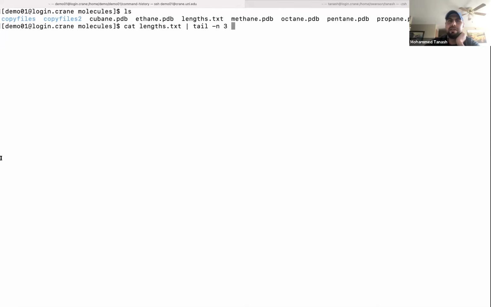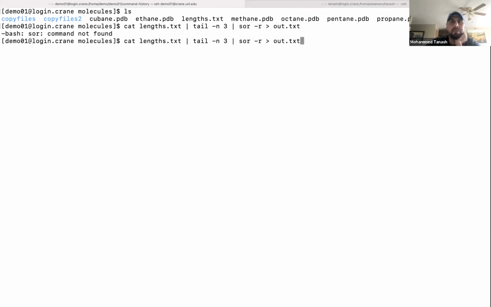So we'll print the content of length, take the last 3 lines, and then after that we're gonna pipe it to sort, like we will sort it -r. Then maybe we can redirect this to out.txt. Oh, sorry. This needs to be sorted.